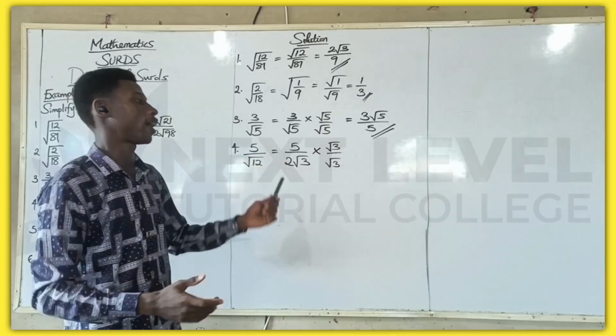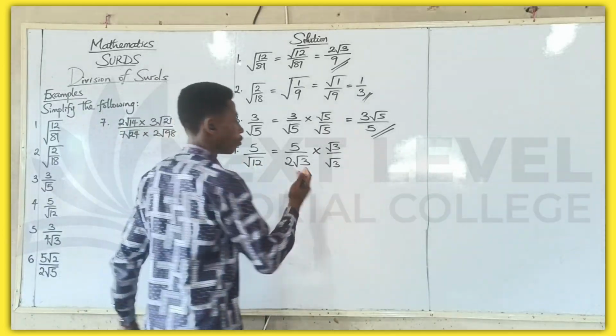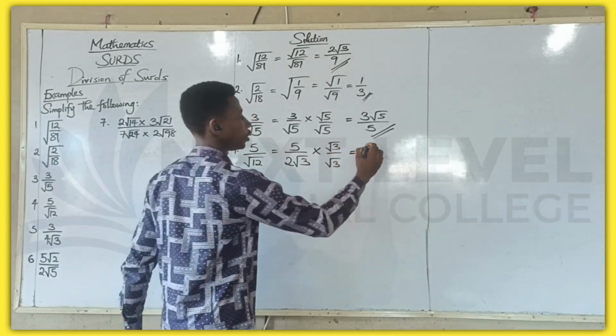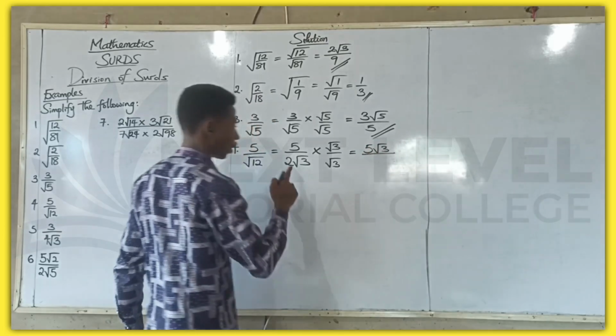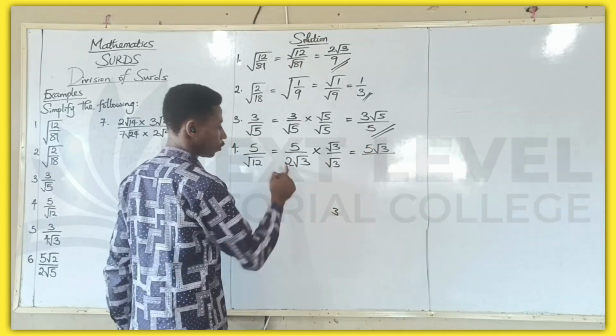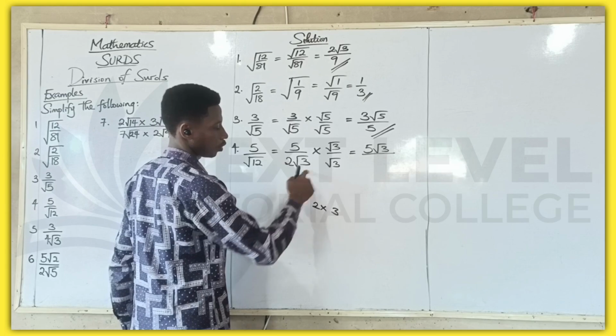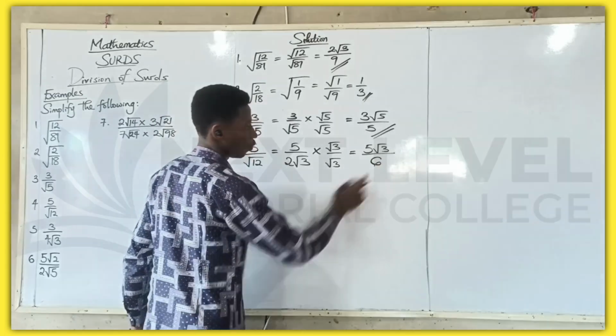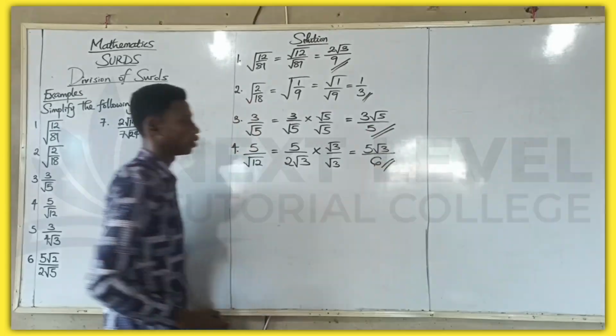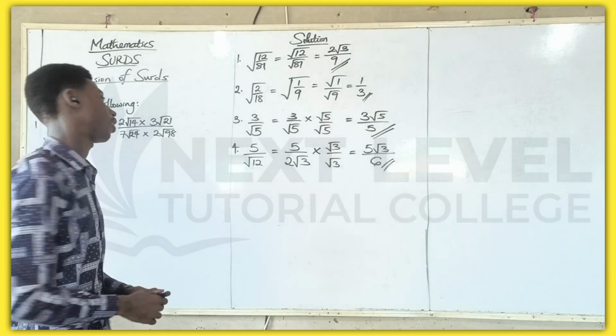When you multiply, you will just simplify by cutting. But if I do it this way, 5 times root 3 is 5 root 3 all over. So 3 times root 3 is 3. So let's go, 2 times 3, 2 times whatever this will give you, and that is 6. We cannot cut or simplify further. That is our answer to that question.